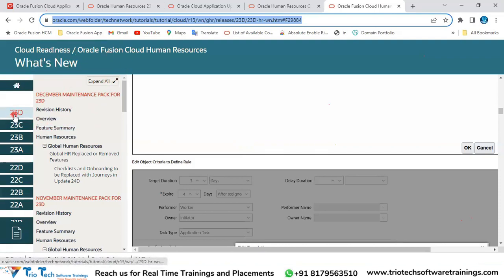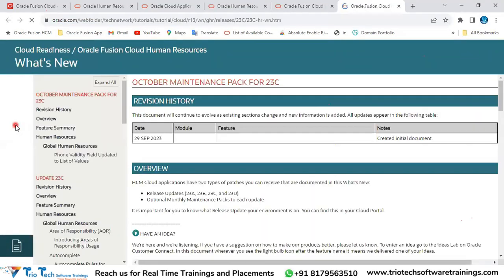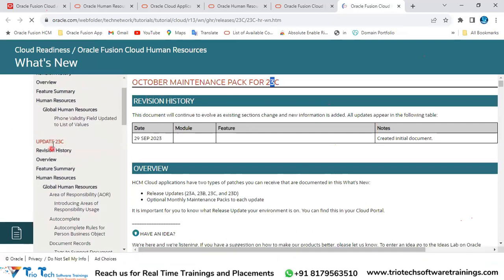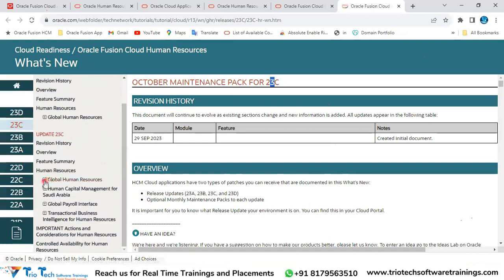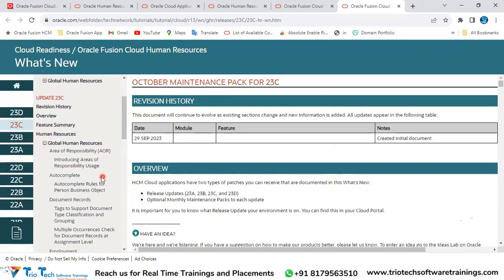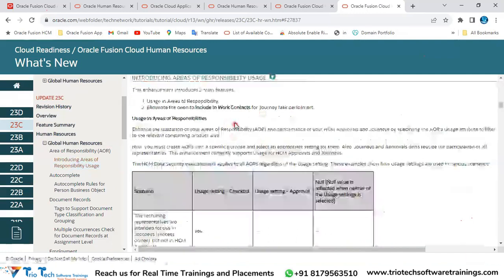This is 23D. Let's say I want to check in the last quarter, in the 23C release, what features came. Then I will select 23C here, team. Now I will be coming up on the 23C release notes. In the last quarter, if I expand global HR, team, these components came.